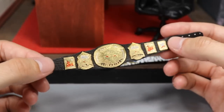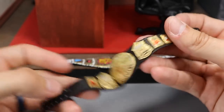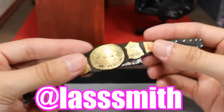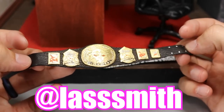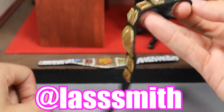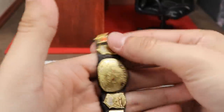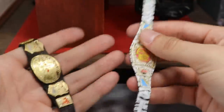The belt looks great — the bull looks fantastic, I love the red coming through, and Mattel has never given us this belt so it's really cool to have it for my collection. I'll put it with my Rock collection — I've got like 21 or 22 Rock Elites so it will look great on one of those. Last Smith makes epic custom belts — he can make any design you want, draws it up, puts it on real leather with real metal plates. Look at the heft to it, it totally conforms, has velcro, and fits the figure perfectly.